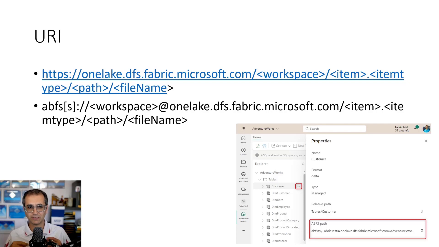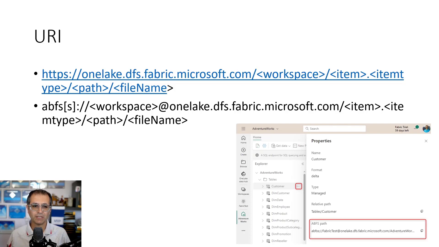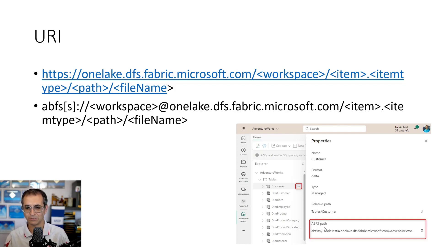The next way to access OneLake is using the URI. There's a specific URL format that includes workspaces, item, item types, paths, and file names. You can also use a GUID of these items. The reason we have both item and item type is that you might have the same item name for a lake house and a warehouse, so the type makes it unique — though GUID usually works even better. There's also another URL type, ABFS, which is for the Azure Blob File System Driver and is used in ADLS for pointing to a specific location. Both URL types are good options, and inside the Fabric portal you can also get the ABFS path.